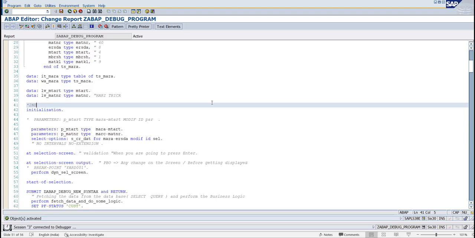Whatever parameters you pass, everything will be updated in the PO if you are changing the value. And call transaction will update multiple tables. Okay.